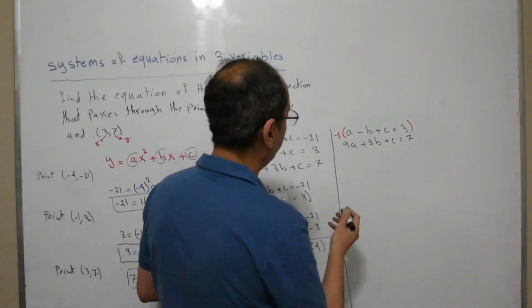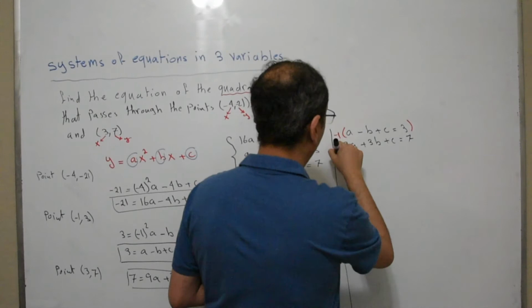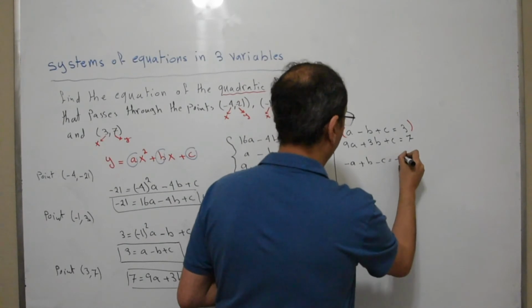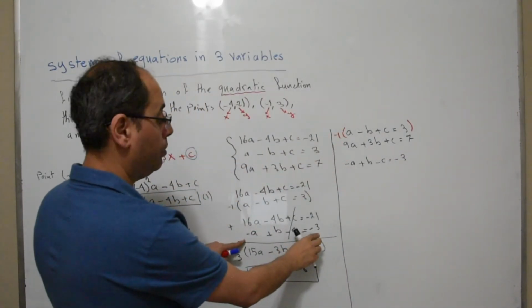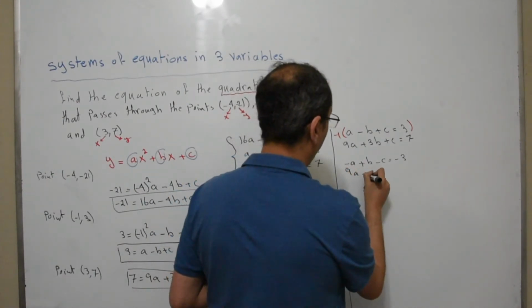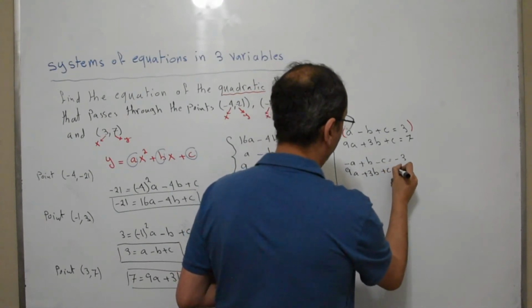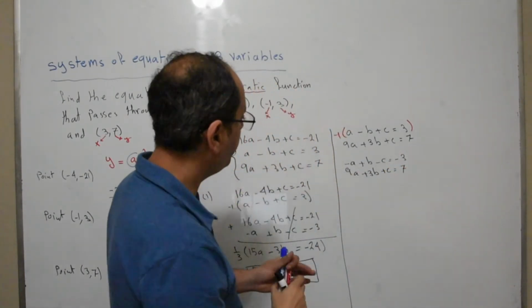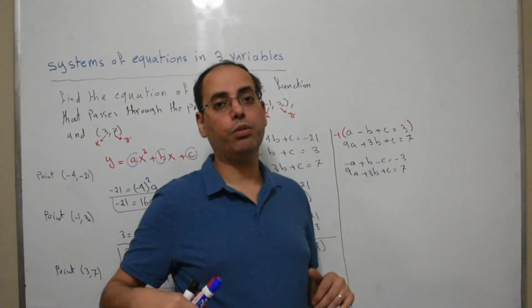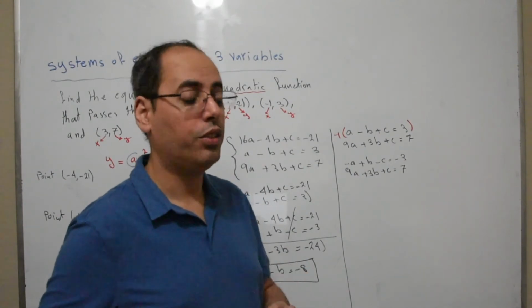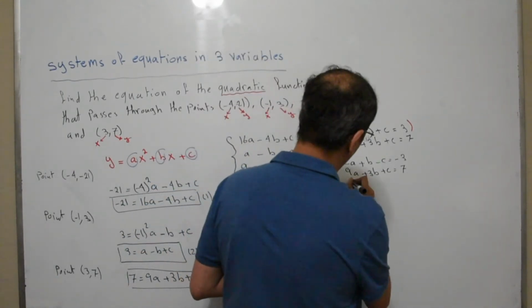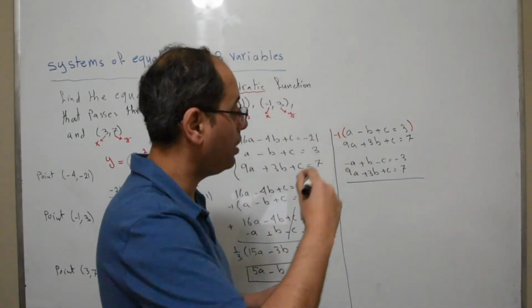Okay, let's try that. I'm going to write them down here. Negative a, negative times a negative is positive b. And here is a negative c equals a negative 3. That must be the same as that one, because we did that before. Alright, and then 9a plus 3b plus c equals 7. Is everything correct? Make sure you check each step here, because solving the system of equations is a little confusing. So one mistake will cost you a lot. So make sure that you check your work step by step.